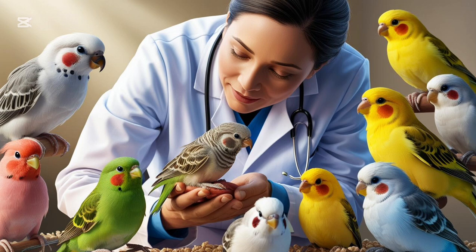So what else can we do to support our birds during treatment? Along with medication, good supportive care is crucial. Make sure the bird stays hydrated, especially if they have diarrhea. Electrolyte solutions can be really helpful for that. And just like we take vitamins to boost our immune system, birds can benefit from supplements like vitamins A, K, and B complex. It helps their bodies fight off the infection. So we're giving them that extra support. Exactly. What about stopping the infection from spreading to other birds? Isolation is key.